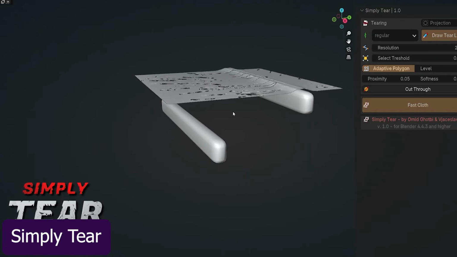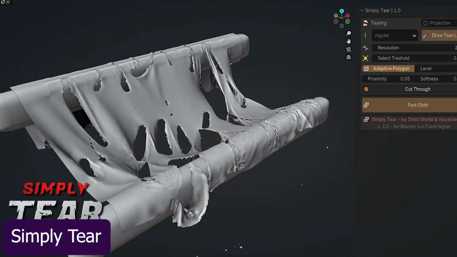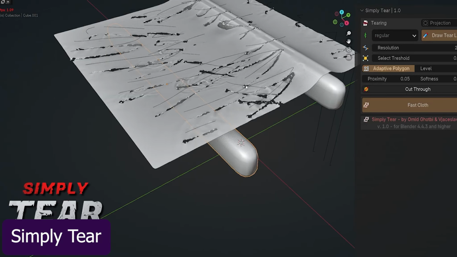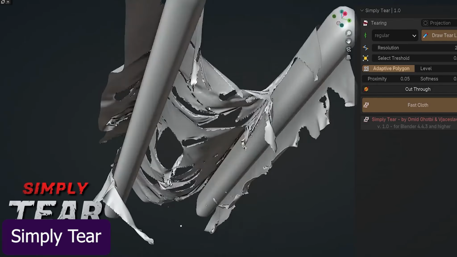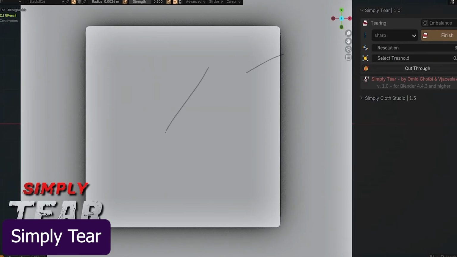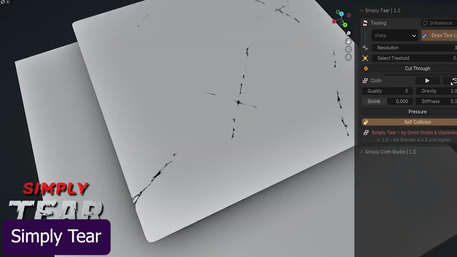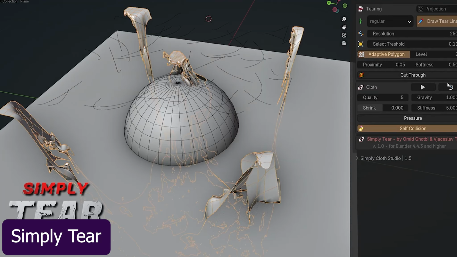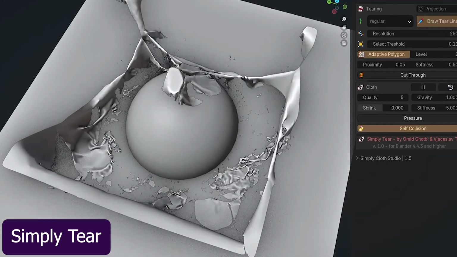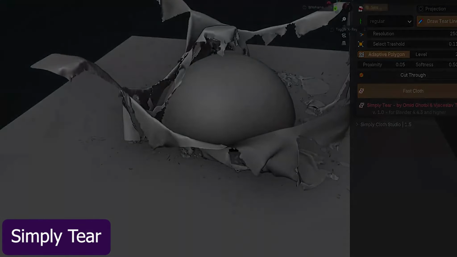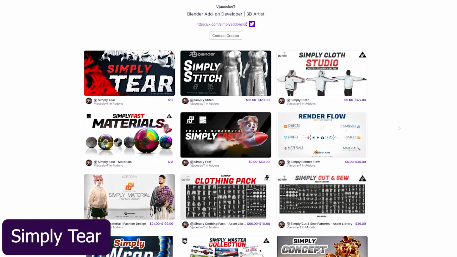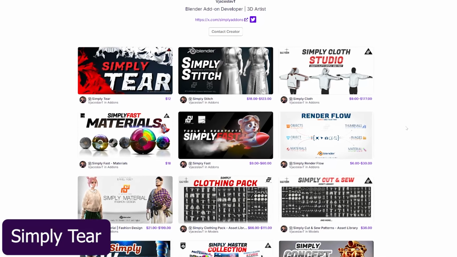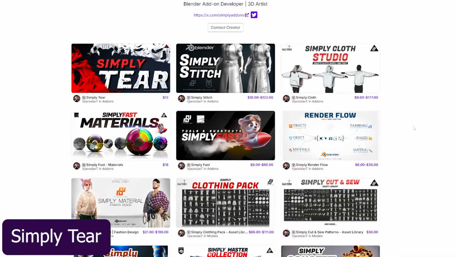This allows you to tear clothes and give them a worn out look, making them more interesting than just plain clothes. I really love his add-ons, especially Simply Cloth and Simply Fashion Design. Simply Cloth is an add-on just for designing clothes, but if you don't want the process of designing your own clothes, his Simply Pack is basically a collection of designed clothes that you might want to take a look at. Then Simply Material is his library of materials for designed clothes.